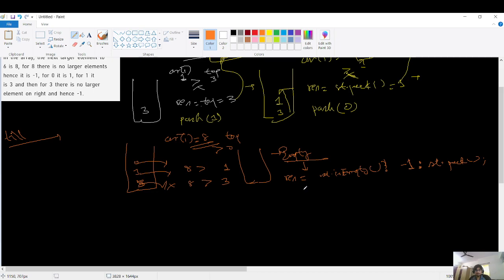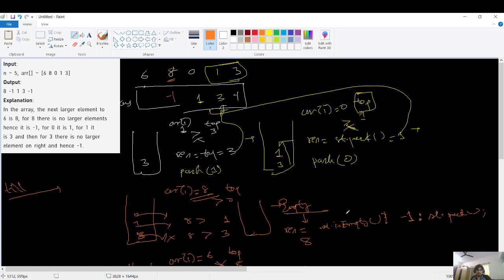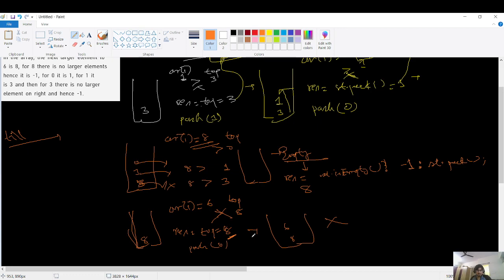Okay, so now we just have to put this current element, that is 8. So our stack will look like now, the 8 is here, and the last element we need to process, that is the first element of the array, is pointing to 6, I guess, right? And the top is pointing to 8. As you can see, the inequality array of i greater than top doesn't hold, that is there is this element in the right hand direction, which we are representing using a stack. So I will say that result is equal to the top element, that is 8, right? And we just have to push 6. So the final stack will have the elements 8 comma 6, and since there are no elements left, we have processed all the elements, and for this last element the answer was 8, right?